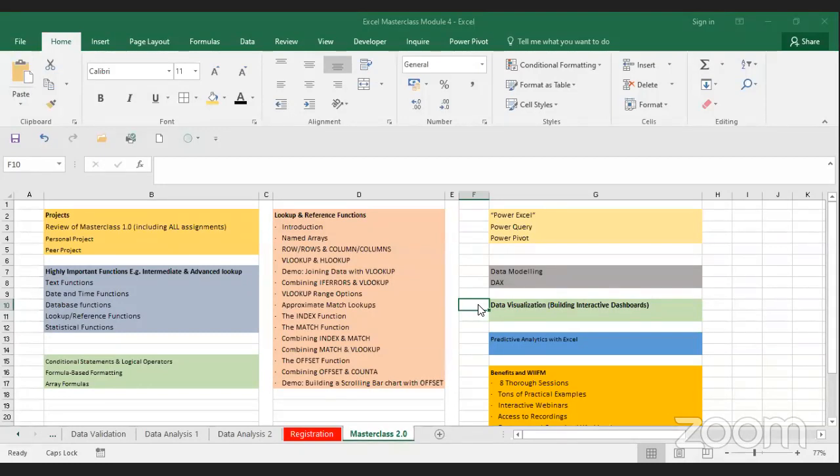I still believe that even if you have not attended, you can still watch and play around and catch up. But one of the reasons why I feel you should still attend the second session is because of the practical examples and the projects. I'm going to pair you with at least one person. You guys will work together. I'm going to give you personal projects as well that you're going to work on.